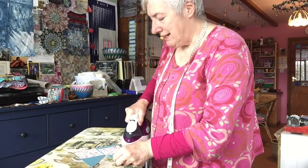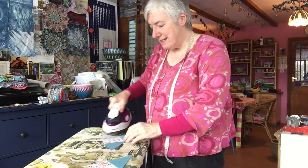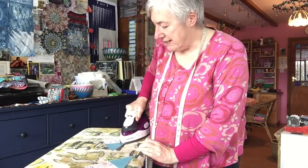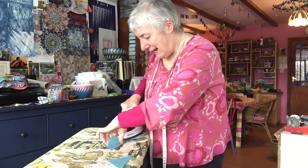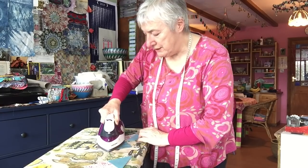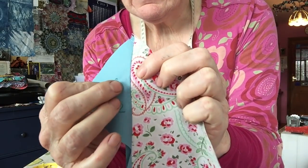And first of all, I iron them closed, and if you watch other quilting channels, you might hear them talk about setting the seam, and what that means is we're just ironing that row of stitching down so that it sits flat on the seam. And then I'm ironing this carefully open, and the careful part is because I want to make sure I iron this without getting a ridge here.